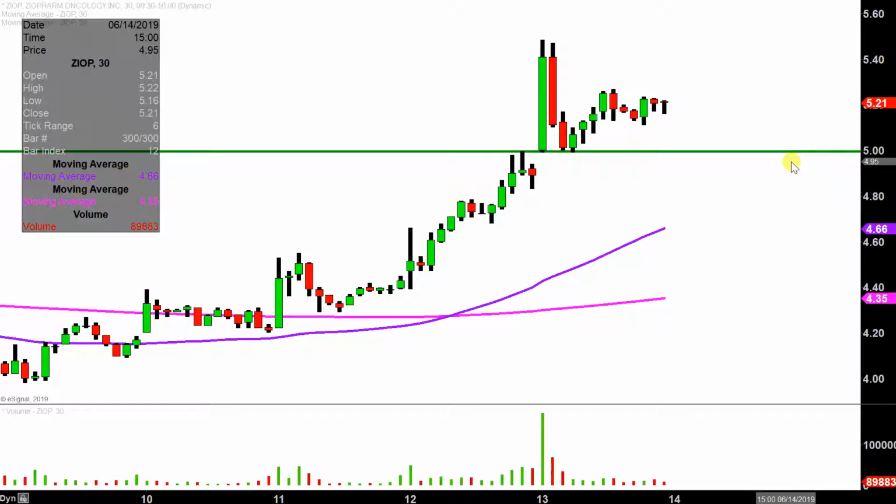With that being said, if the price falls below 5, I'm not saying the entire chart's destroyed or anything like that. But yeah, if the price could manage to stay up above 5 like it's done so far, so good, then yeah, that would be a big sign of power going forward.